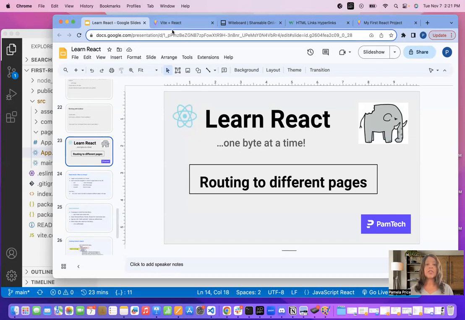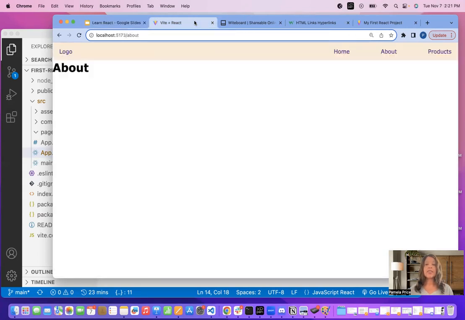All right, so let me show you what I'm talking about. Again, we're going to do a very, very simple thing because I find that when I'm really trying to explain a concept, I want to make sure that we remove all the fluff and get to it. So this is an example of routing.